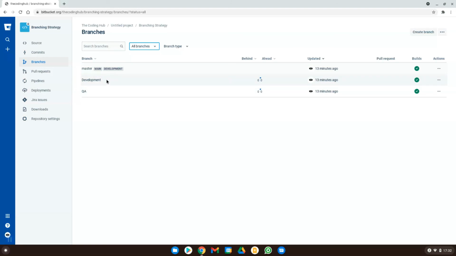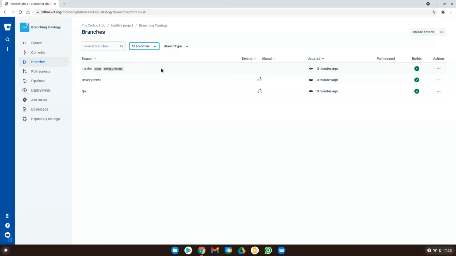Once all your quality gates are passed, you then might want to create a separate pull request with the same branch, so not development to QA, but your feature branch to QA, to deploy that feature onto QA for your users to start testing, your beta users or your stakeholders, whatever you might have. Once they are happy with that feature and the quality gates there pass, then you can create a pull request from your feature branch to your master branch in order to deploy that feature to master.